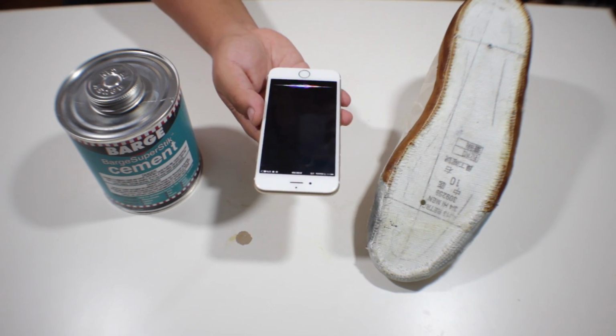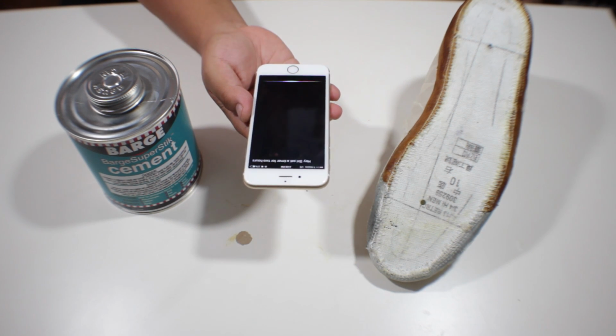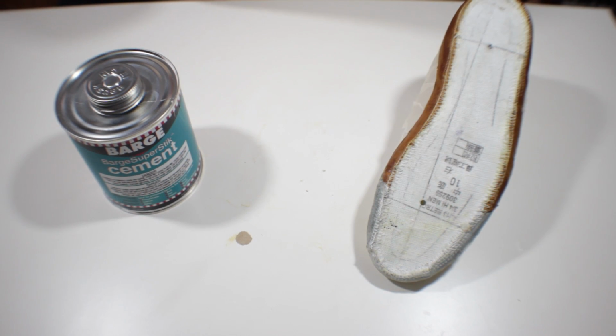Hey Siri, set a timer for 2 hours. Roger that. T-minus 2 hours and counting.